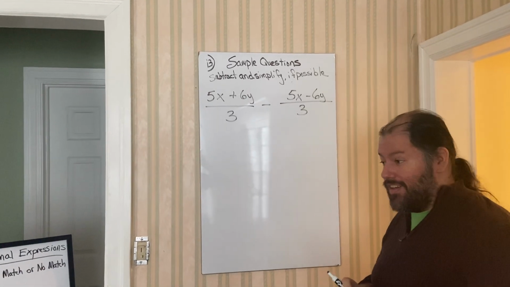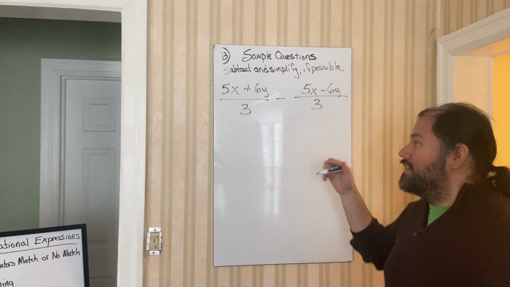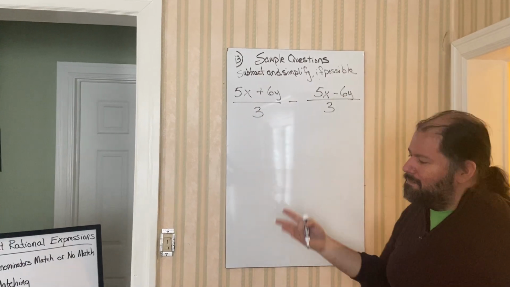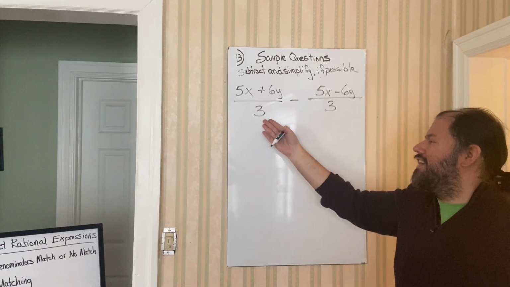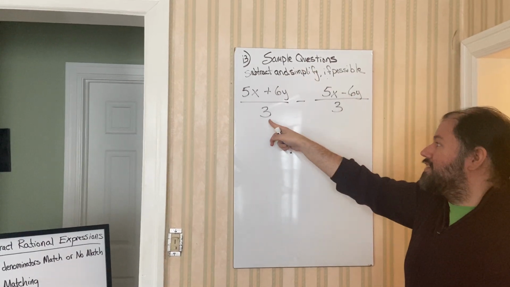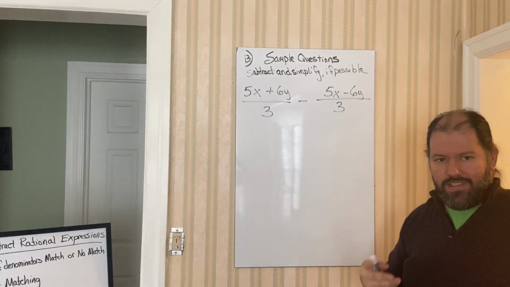So here we have our question number 13. We notice that this one's a little different. It says subtract. The first thing you're going to do is look at the denominators again. No matter if it said add or subtract, what you're going to do is look at the denominators to see if they match or no match.